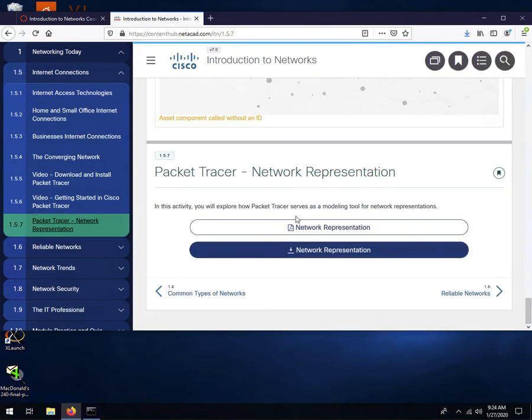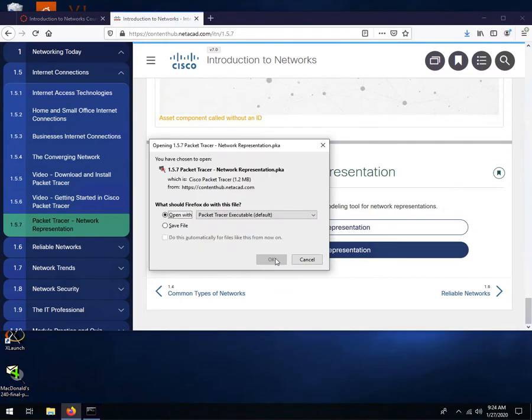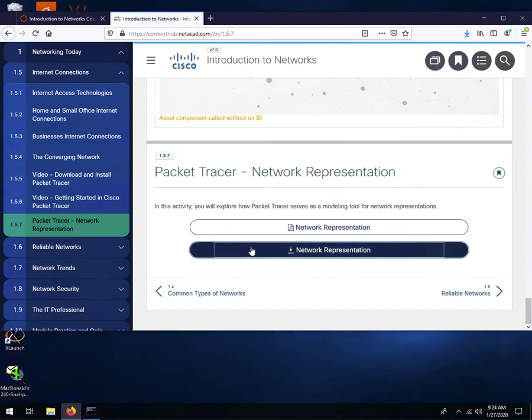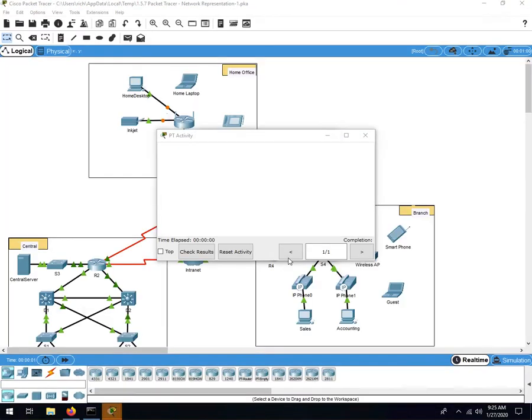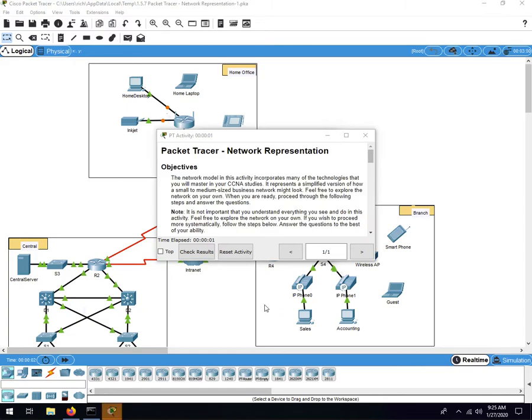Couple things to take note of. There's a PDF you can look at, and there's also the Packet Tracer file. Within the Packet Tracer file, there's some instructions. I think those are similar to what's in the PDF, if not the same. So you open Packet Tracer. It should ask you to authenticate the first time you open it per Windows session. After that, it should stay authenticated for a while. I've already authenticated earlier, so I would be surprised if it asked me again. And Packet Tracer did not ask me to authenticate again.